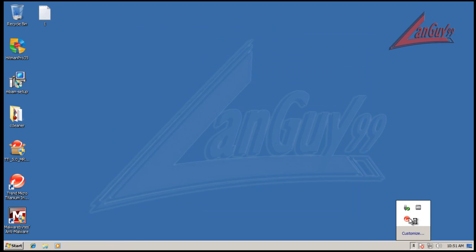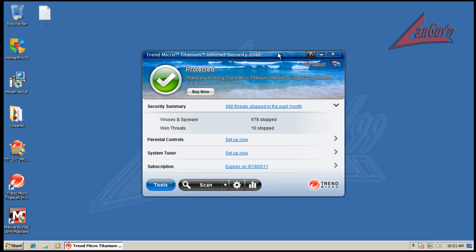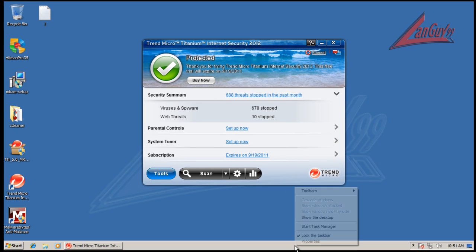So final thoughts on TrendMicro. Well, what can I say? It is not that good in my opinion. Not only does it use a decent amount of system resources, it just didn't do much of anything. It had a really low detection ratio, even when I was being generous because it just said detected and it couldn't do anything about them. And I couldn't see anywhere in the settings where it would let me change that. I think it only detected 50%, and it didn't stop infections from happening at all.